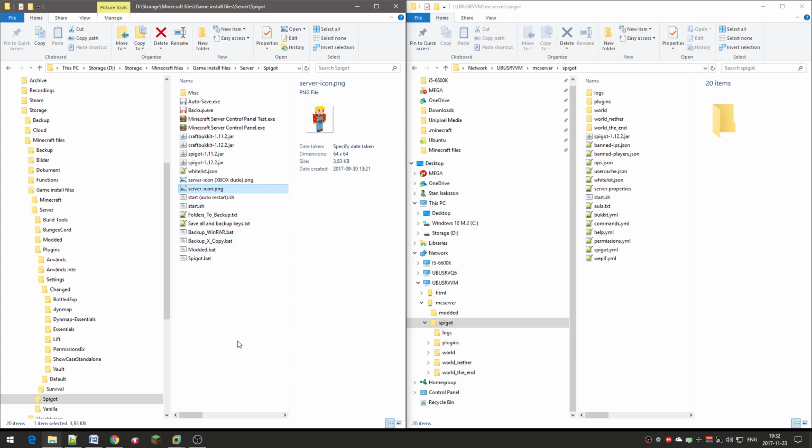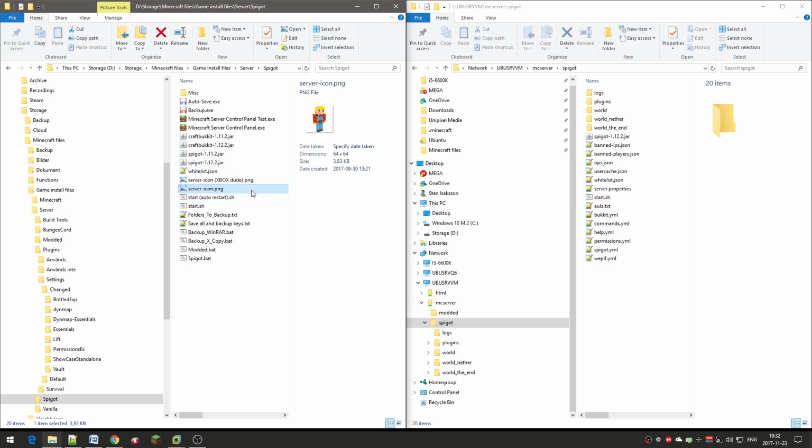And to the left, you see a bunch of icons for those servers. And you can change those icons. And they have to be named server-icon.png. So it has to be a PNG image file. And it has to be 64 by 64 pixels as well.